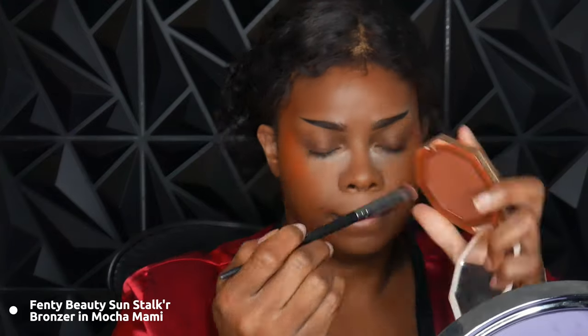Next I'm using the Smashbox 24-hour primer, and then of course my Fenty Beauty Mocha Mommy — I told you it looks amazing as an eyeshadow! Look how good that looks. I'm also using it today as a bit of a nose contour. I realized that when I wear my bronzer as an eyeshadow it looks really natural. Not right now — this is kind of full coverage — but whenever I do no-makeup makeup it looks really good to have the bronzer on with the bronzer also as an eyeshadow.